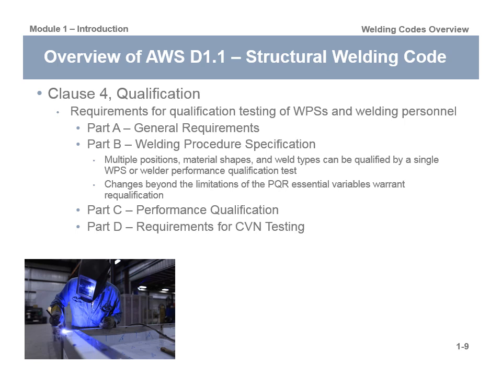Part B is for if you're going to use materials that you couldn't pre-qualify using Clause 3, then you're going to use Part B to qualify the welding procedure. It gives you the rules to operate by to qualify the welding procedure. Part C is performance qualification. Performance qualification is what you need to do to qualify welders, your people qualifications.